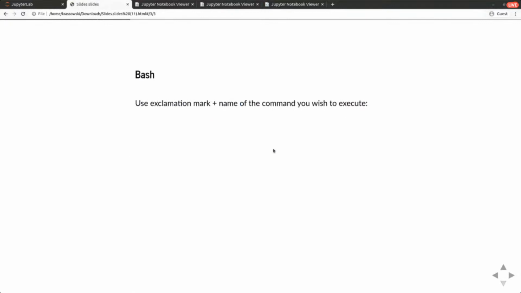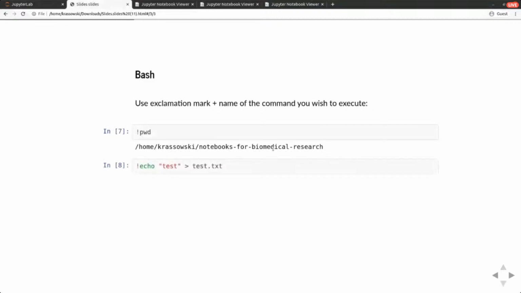So in addition to widgets, some languages have additional support for interactive use of various features, which includes integration with your operating system. So for example, we can execute commands in Bash. Because I'm currently using Linux, it's very easy for me to, for example, check what is my current location.